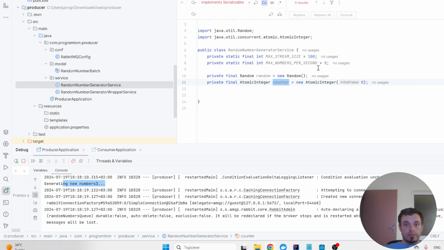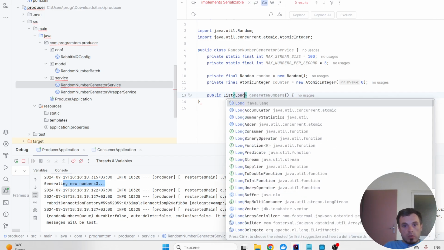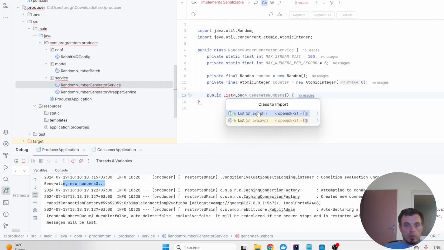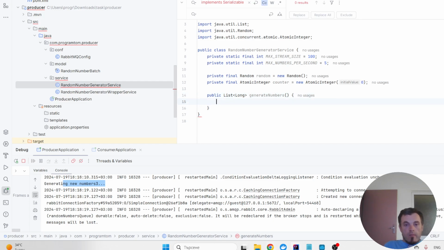Basically, I want a function that will return a list of long, and for this I want a batch buffer, the buffer of numbers, and I want random numbers.